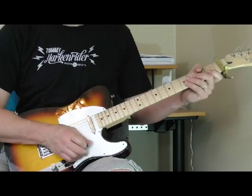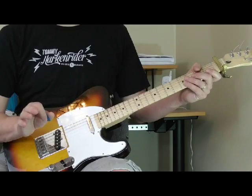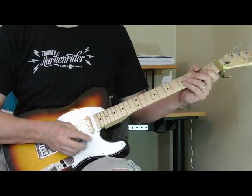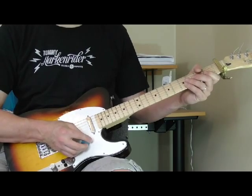Hopes it helps you. Again, if you're just getting into electric blues guitar, Slim Harpo's records are a gold mine of ideas and basic rhythms that you need to know how to play.